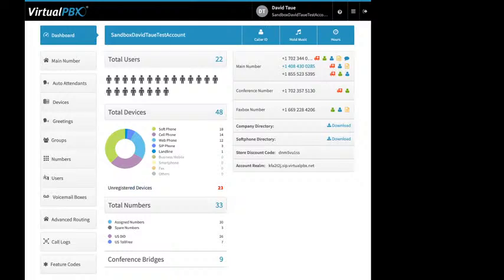Now, if we go down here, you see the first two breakdowns are assigned numbers and spare numbers. Assigned number means I'm using it, right? It goes to a salesperson, or to my technical support group, or my billing ACD queue, or it's one of my main numbers you see over there to the right, or the conference number, etc. Now, the spare numbers are numbers I'm not using. They still count towards my allotment of phone numbers, but basically they're not going anywhere right now.